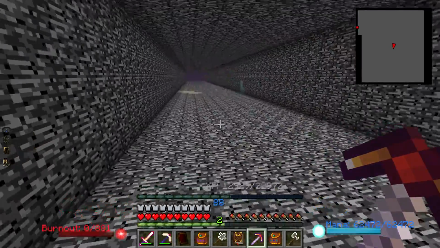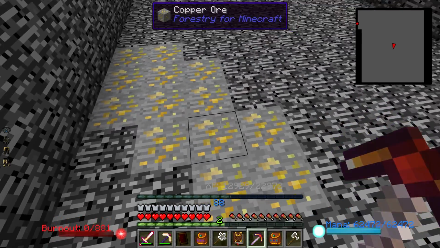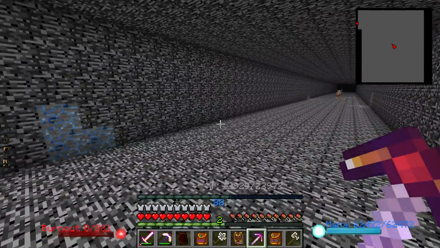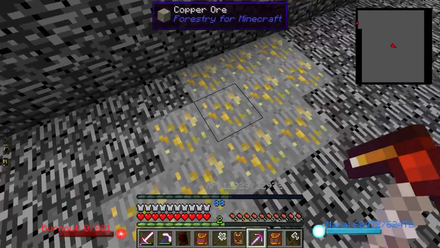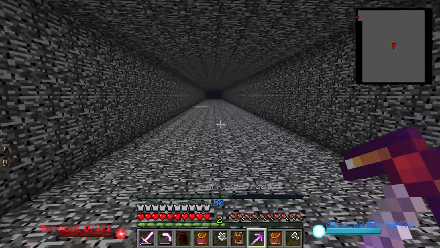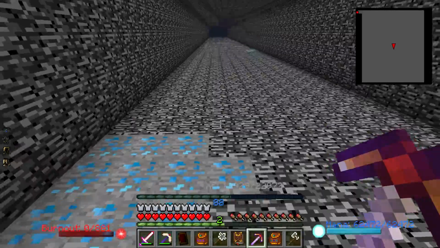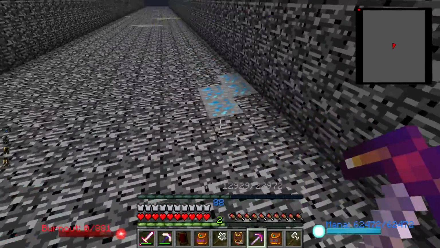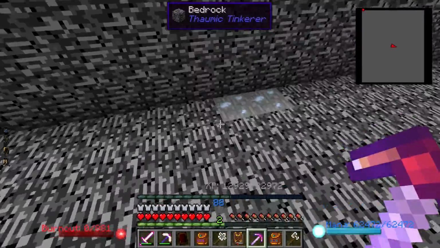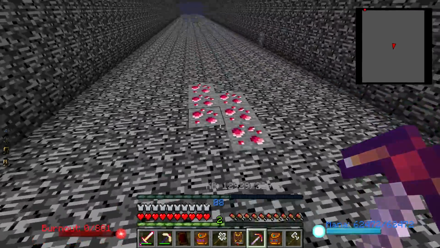Okay, there's coal. It's a bit boring, but yeah, there you go. There's a good example. Forestry copper ore. Now, that's not super awesome because, okay, there's copper you can get anywhere, but it has the different ores from different mods, and I'm pretty sure you should be able to find Industrial Craft copper as well. There's some more forestry copper, there's some apatite. Here we have more apatite, lead, amber. This would make a ton of amber. That would be just a stupid amount of amber.